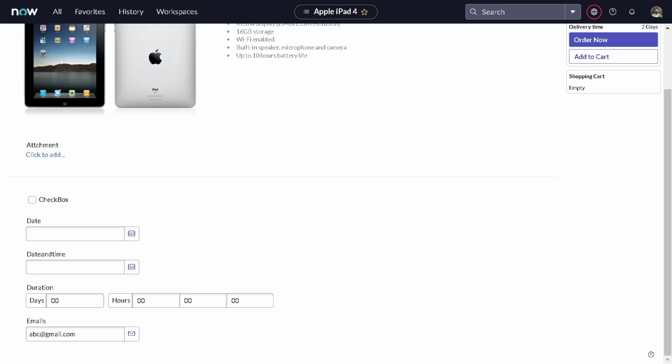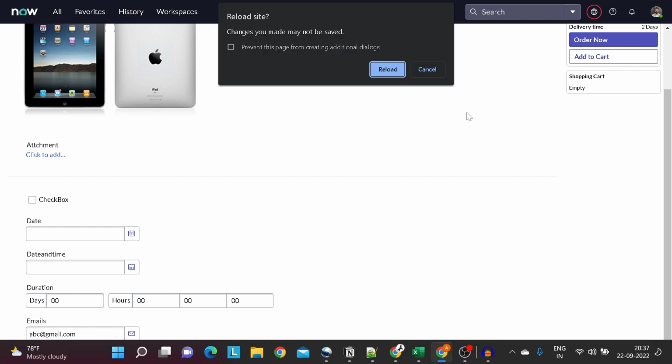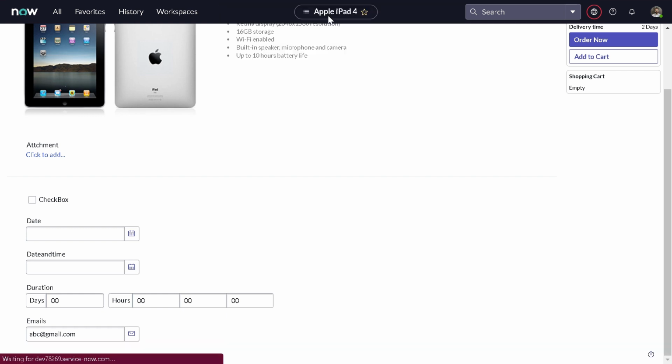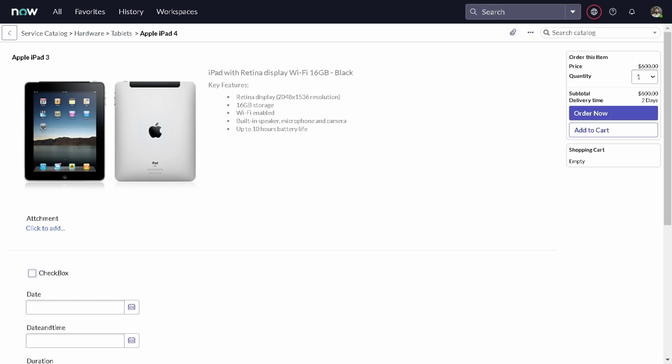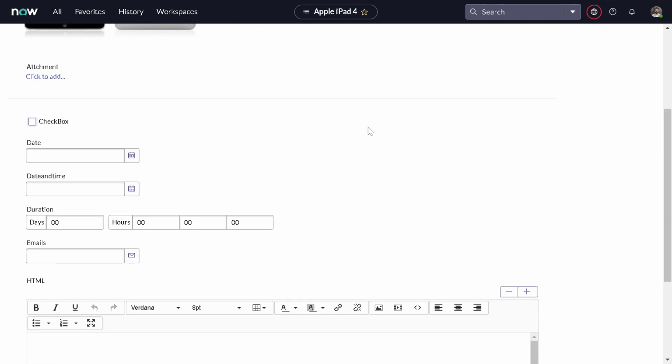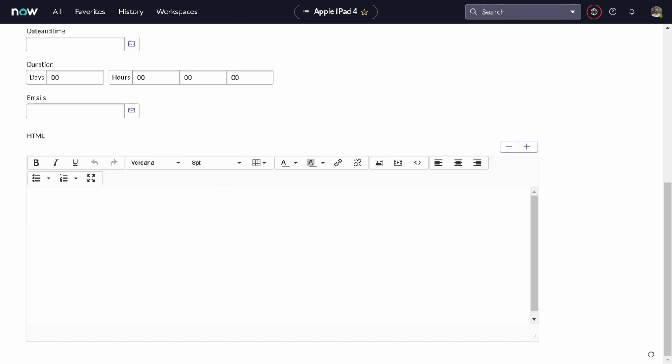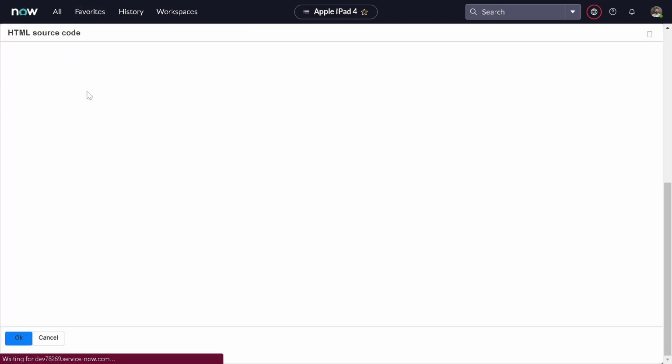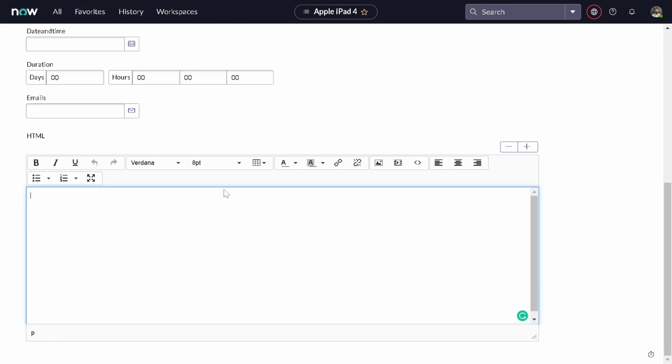So if I go back and refresh the form, this is the HTML format. You can type anything out. If you want to type source code, you can use the source code editor, and you can do all kinds of stuff like bold, italic, whatever you want to do.